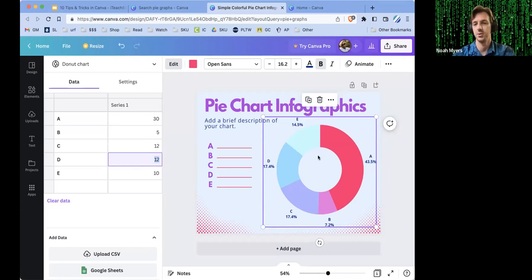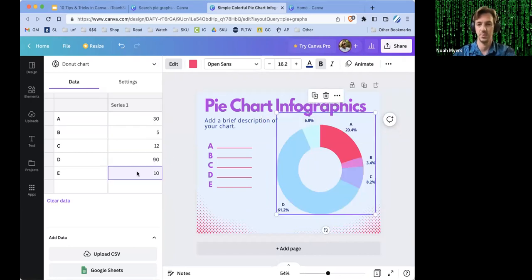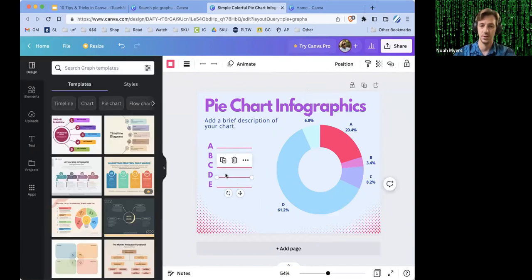Oh, it's by number. That's pretty neat. It's doing the math for you. It's connecting the percentages automatically. We'll make this 90 just to really mess with it. See what happens. So D over here has changed quite a bit. And here's where you can label the different pie chart sections. So D, oops, you would probably have to add in a text here. I can show you that in a second. But yeah, really nice way to visualize your information so that it's more digestible.